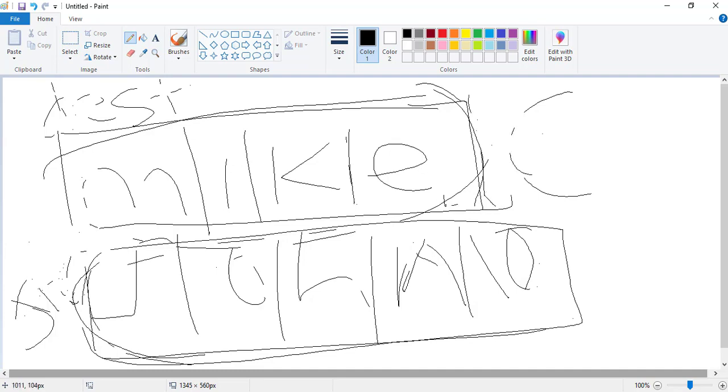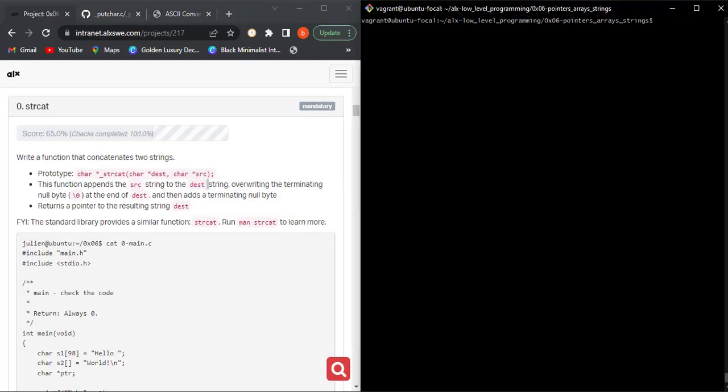So it will become Mike John. Then at the end I will have a terminating null byte. So when you have to concatenate, the terminating null byte of the destination you want to append to has to be removed. Then after appending, the terminating null byte will come at the end, because the terminating null byte is not supposed to come in the middle or the beginning of a text. It only comes at the end of a string. So this is just what this is saying here.